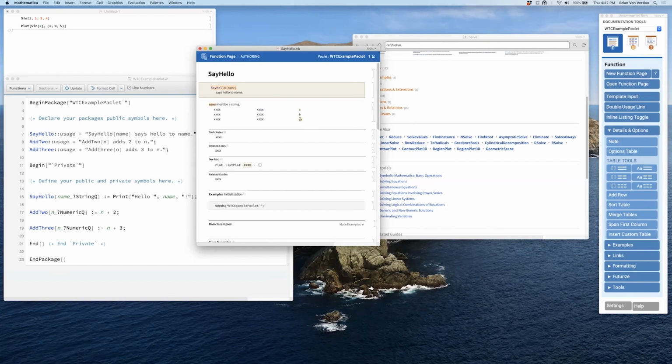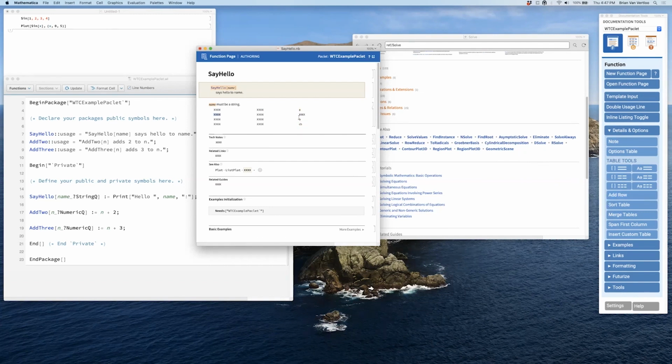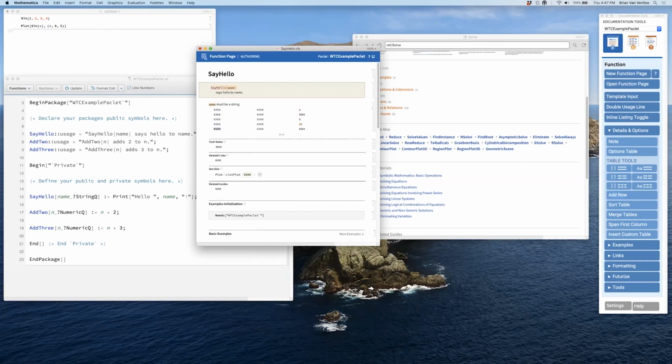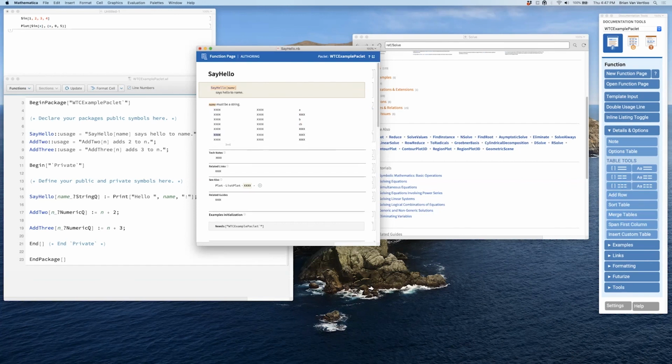Oops, it's supposed to be a C. Yeah, whatever, that works. So we click add row, it puts the row after wherever it was selected. So if you just want one at the end, of course, you can just put it at the end. Sorting your table will sort by the string value of the first column. Merging tables: if you have multiple tables that have the same number of arguments, you can select two tables, click merge table, and it automatically merges them for you.